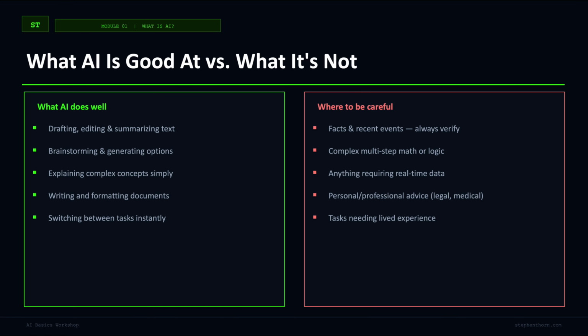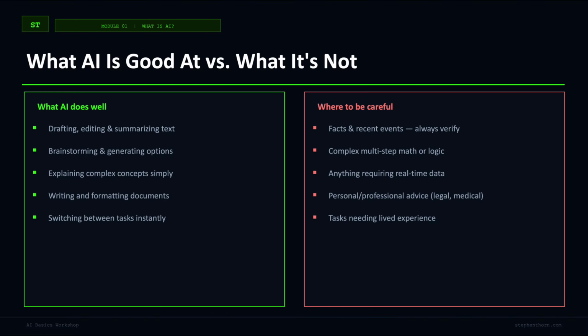Now let's look at the right side. This is where people get in trouble. AI can't guarantee up-to-date accuracy. Its training data has limits. Even when a tool has internet access, that doesn't magically make everything perfectly current or perfectly right. AI can't guarantee factual accuracy either. This is what people mean when they talk about hallucinations. It can generate something that sounds plausible and polished, but is simply false.